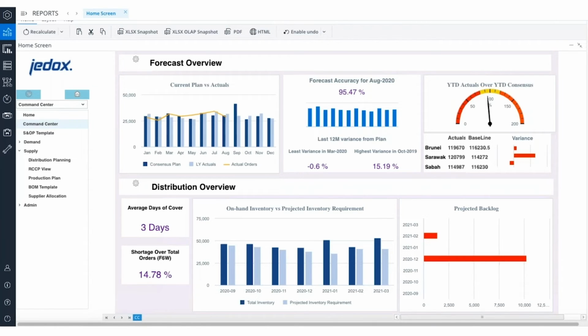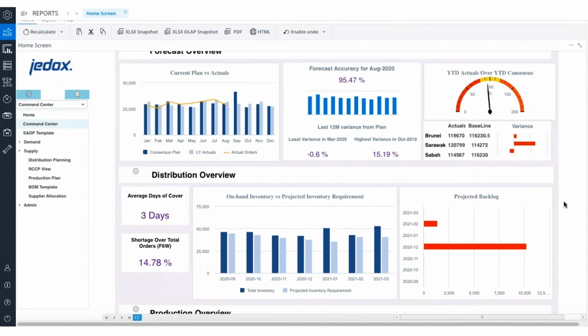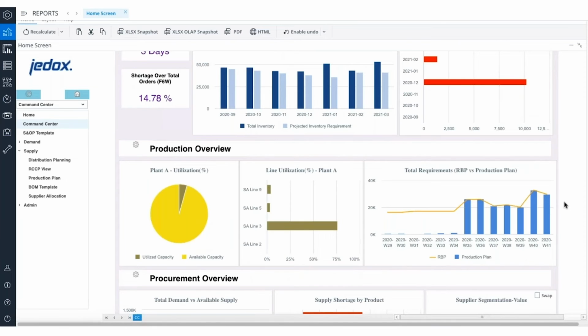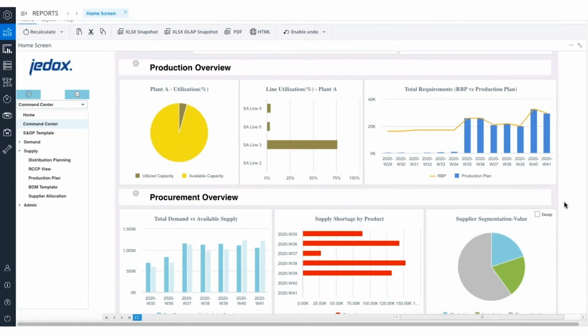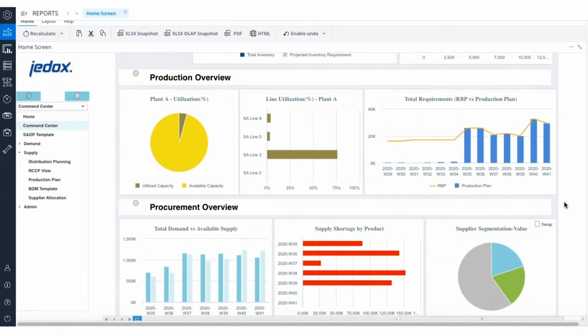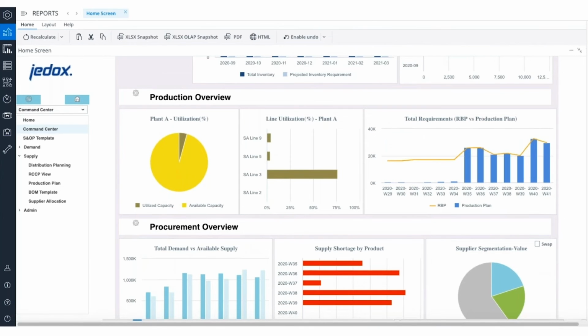So here we know that in the weeks to come, there are 2 weeks where there will be a lot of backlogs accumulating. That means our fulfillment will be affected. So something needs to be worked upon, right? So similarly, as we scroll down, we'll gradually see production related KPIs, we'll see sourcing related KPIs, and so on. So just to get an idea that it is overall showing us the key metrics for different functions, and also what has worked well and what may not be working so well going forward.